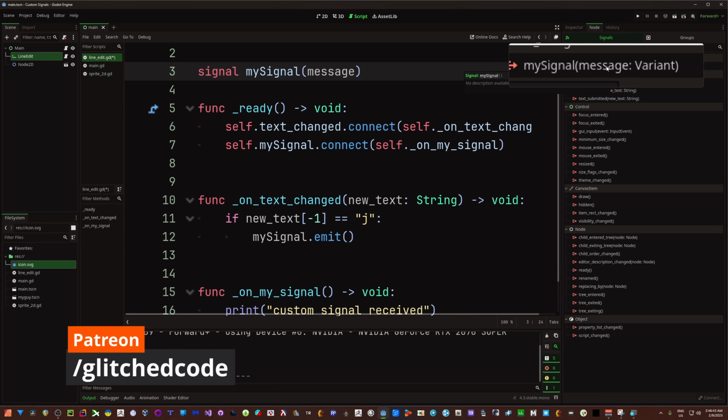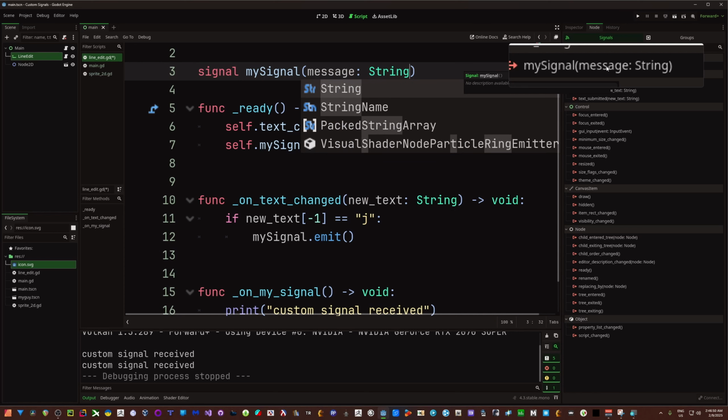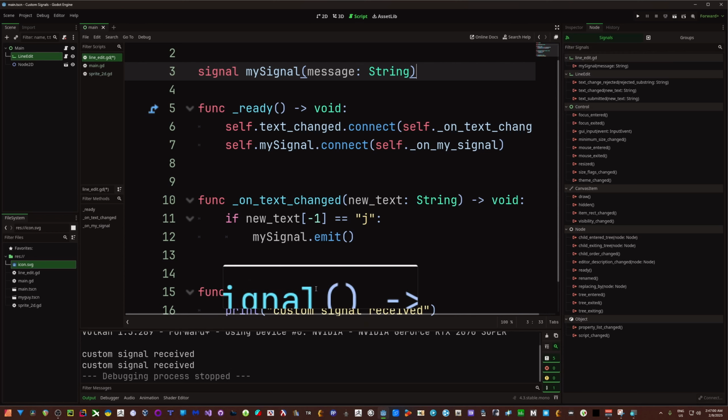Now, because I'm me, I like to statically type things. So I'm going to go ahead and statically type this and say it has to be a string that gets passed in. And you can see that in our magnified section there, that has automatically filled in as an argument. So now our function down here doesn't exactly work.